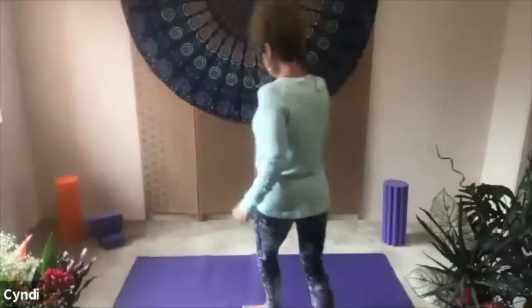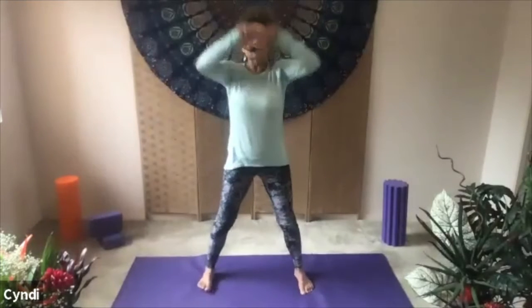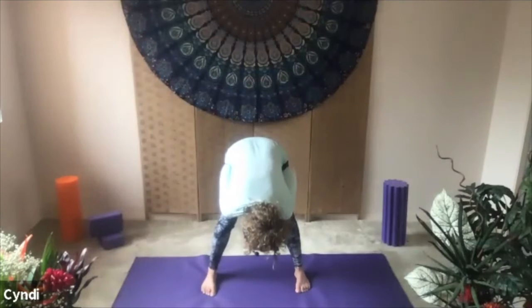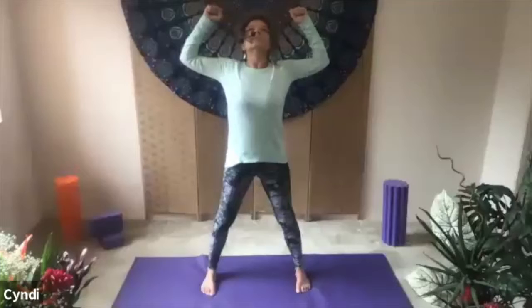So we're just starting with some spinal breathing. Our intention is to open the front of the spine, inhale, and exhale, rounding and contracting into the core, stretching the back of the spine, opening up. And then we'll relax the arms next to the sides.